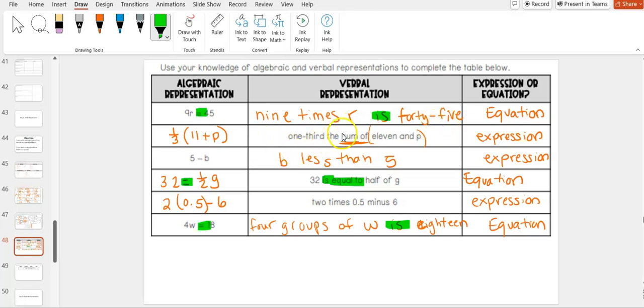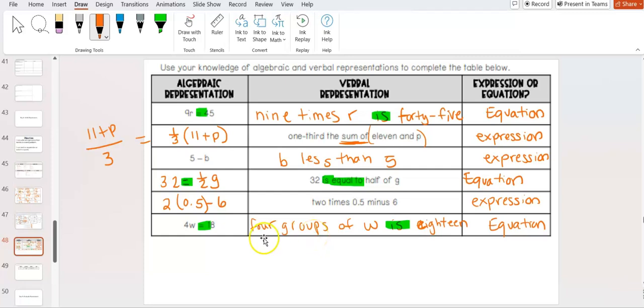Okay. 1/3 the sum of 11 and p. So the sum of, and then having an expression here that makes an actual math problem, means I'm going to have those grouping symbols there. So I did 1/3 times 11 plus p. You could have also done 11 plus p and then divided that by 3 because that would be 1/3 of 11 plus p. These would be the same. There's lots of ways to do that. But you do need the 11 plus p to be grouped together because it's 1/3 of the sum. It's not just 1/3 of 11, it's 1/3 of 11 plus p, that total.